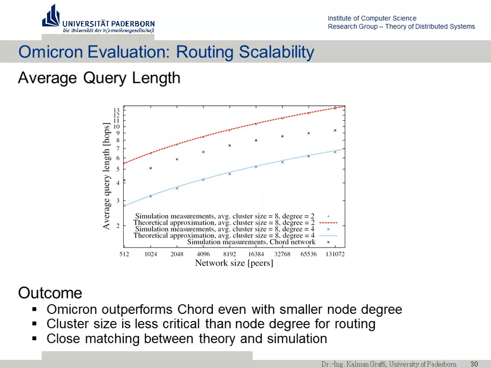Okay, some simulation results. If you read some papers, that's very typical: they always show it's better than the previous work. That's nothing new, basically, but it's better than Chord. Surprise, surprise. And even although there are fewer contacts in the network, so you don't have so many fingers like in Chord, the performance is still better.